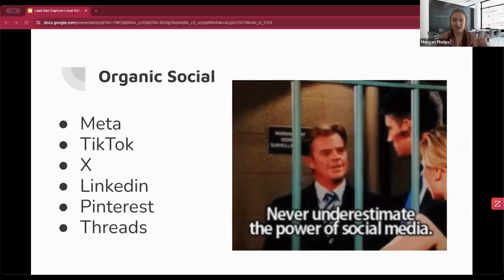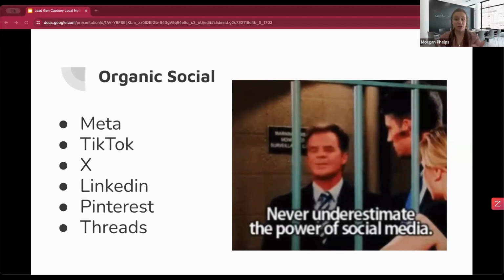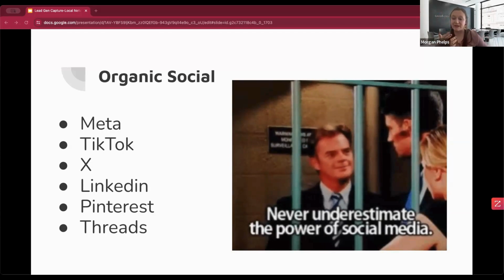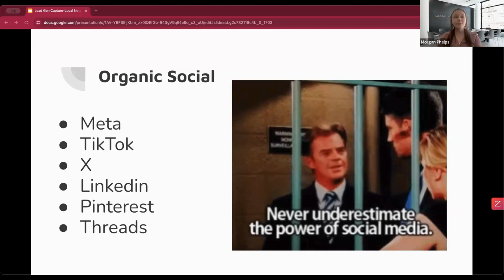In fact, a study came out on TikTok: 55% of TikTok users have bought something after seeing the brand on the app. So social is a very crucial part of a business to help you generate leads. Going back to what I said earlier, it can be overwhelming trying to determine where you should be. The best advice that I can give, and what I typically give others, is look at who your audience is. Based on gender and age, we know from studies who is typically on which platforms.